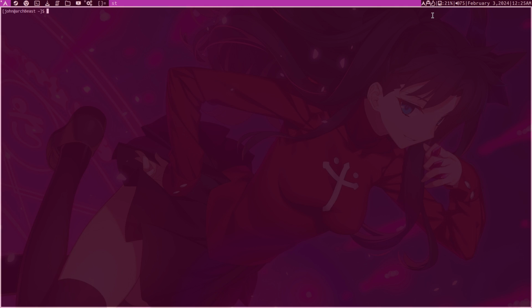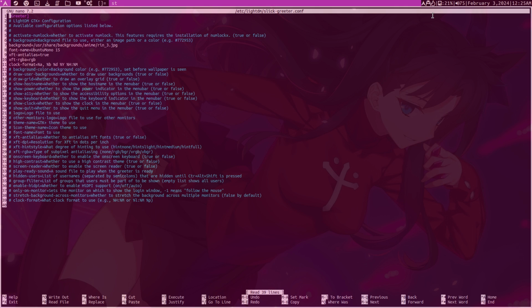So one thing though is just setting up the background image. If we were to go into the configuration for Slick Greeter, type our password. Oh, I forgot the text editor. Okay. Anyway, so if we come here, this is the configuration for Slick Greeter, and it has just a listing here. I'm not too sure if these are all the configuration options, but I'm guessing these are the most commonly used ones, at least. But you can probably check the GitHub page of this for more info on that. But the command that we're really interested in is this one, the background command.